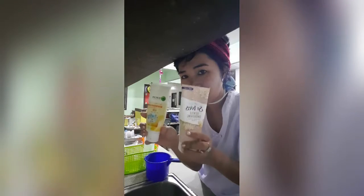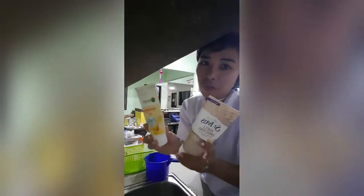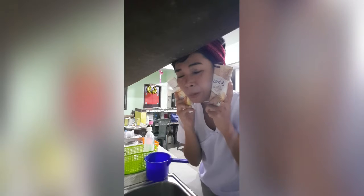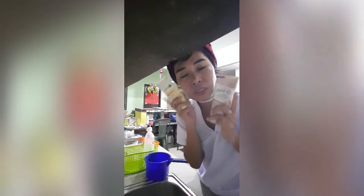However, the two of these, of course, because they come from different companies, they have a different texture as well, different smell and everything. So on my right side, we will be using the St. Ives mask, and on my left, we will be using the Garnier, so you can check out the difference.